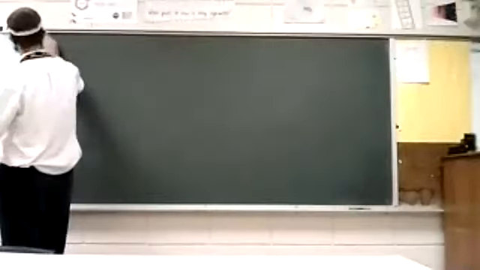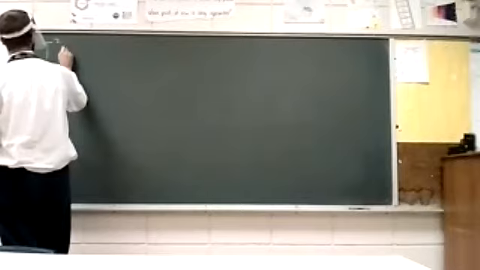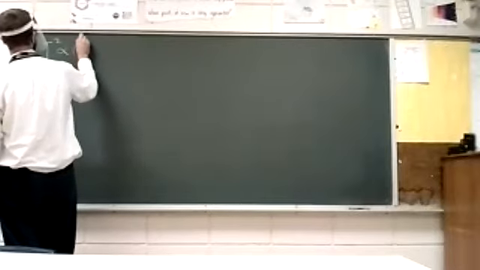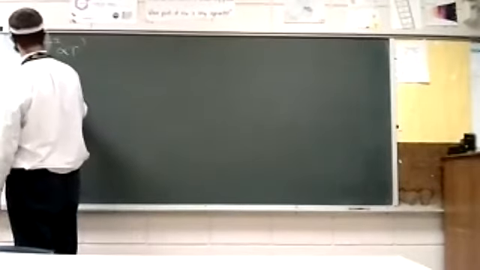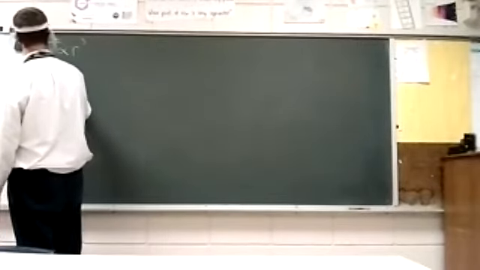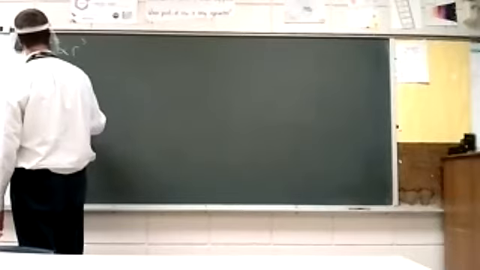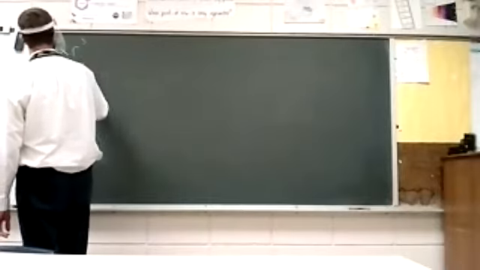So Kepler's third law of planetary motion says that the time it takes a planet to orbit the sun, squared, is proportional to how far away it is from the sun, cubed. And to turn a proportion into an equation, you need what's called a constant of proportionality. So time squared is equal to some constant k times r cubed.